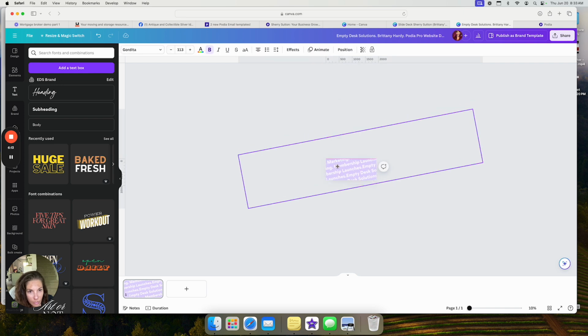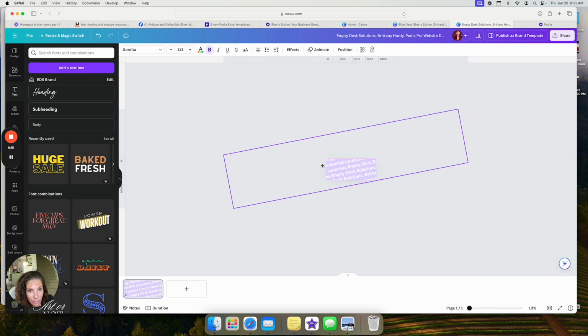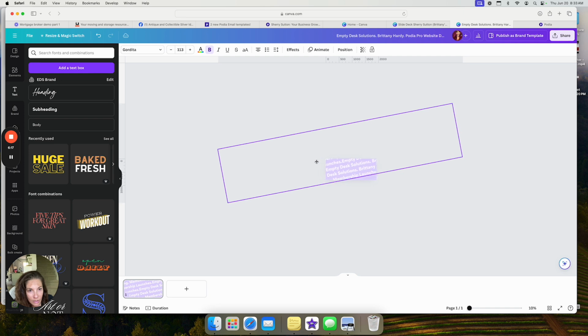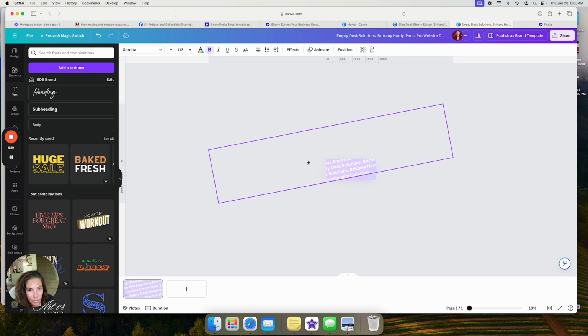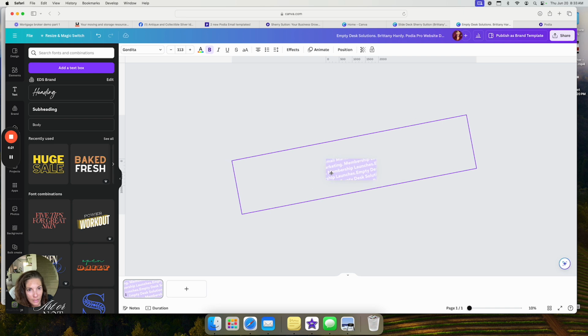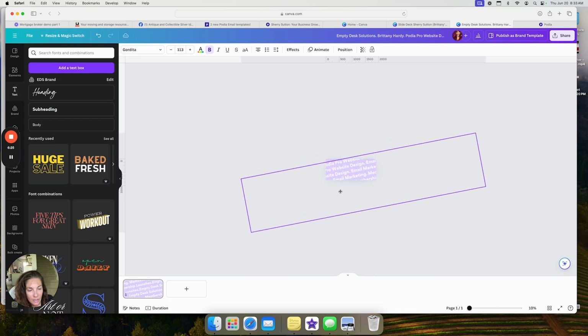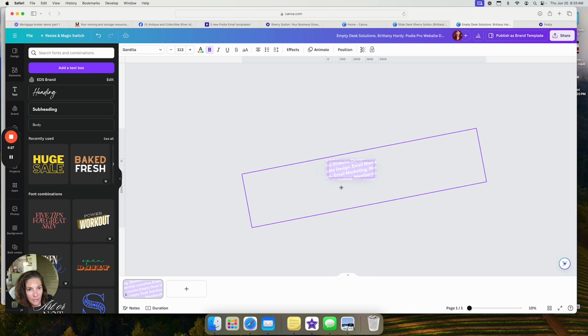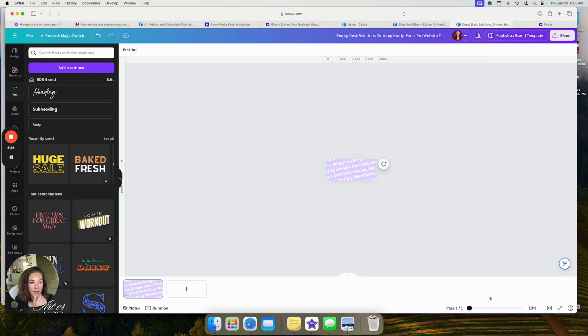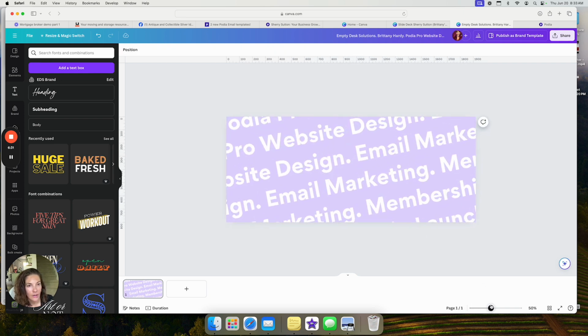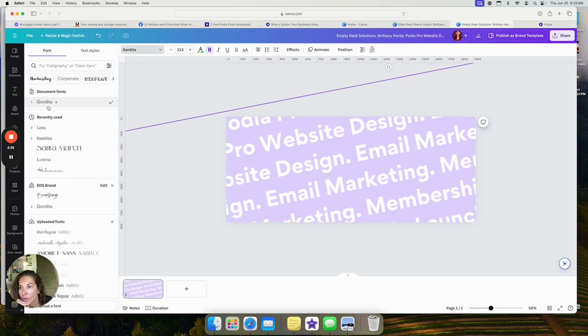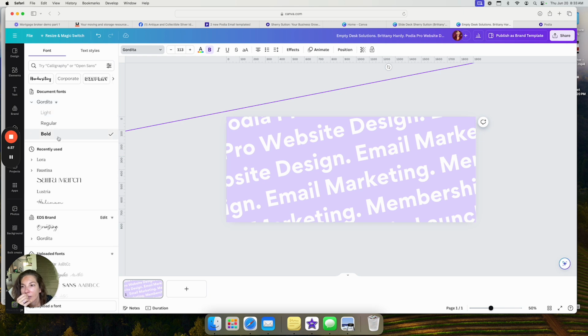Okay, and then I'm going to move it to where I want. Now I probably kind of want part of my name to show, and maybe like this. Okay. Now we can play around with the different fonts if we want. I'm going to use one of the fonts that's in my logo. It's quite bold. I might want something bolder, but let's see how this works.